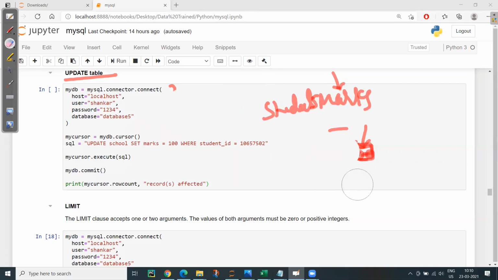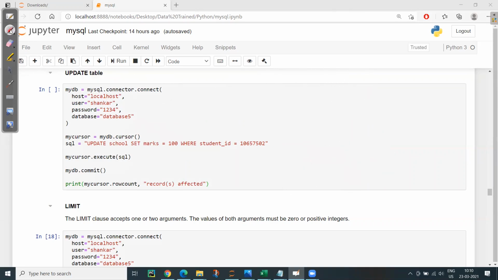Let's repeat once again so that you can understand better. I will say UPDATE, school is the table name, sorry.